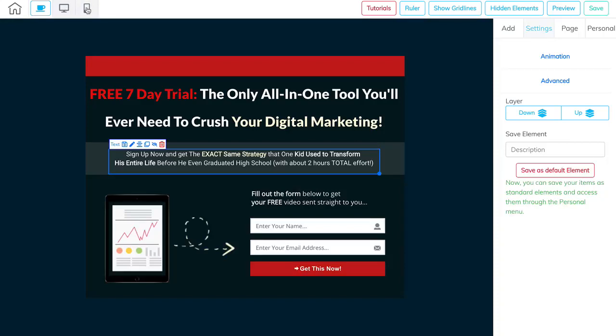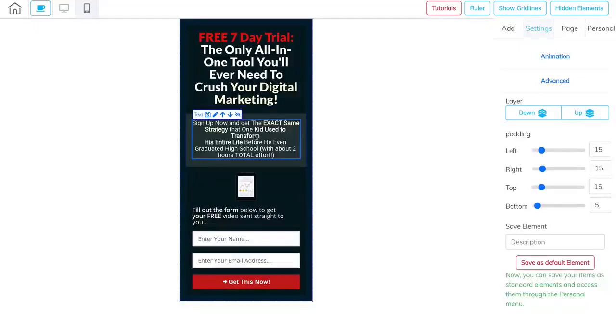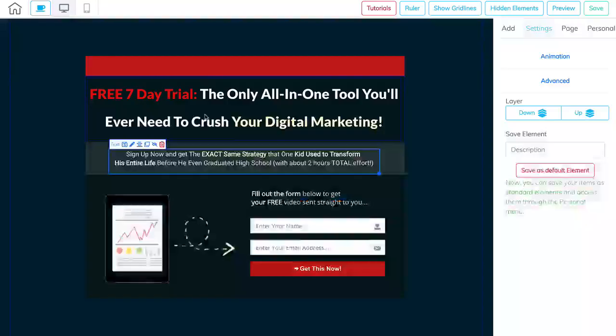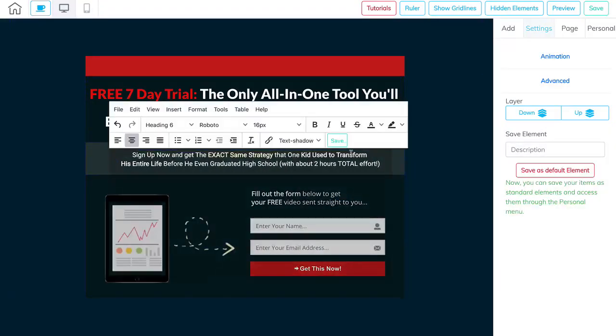One little tip that I just noticed right here, though, that I do want to show you is sometimes you'll notice how the word transform right here is kind of on its own line. It looks weird. The reason for that is primarily because when this got set up, somebody hit the enter key.